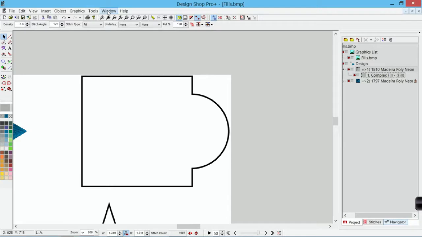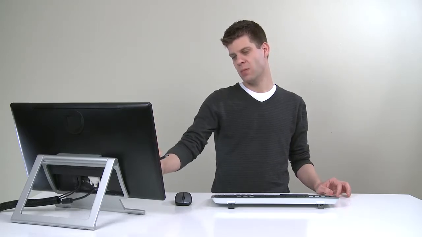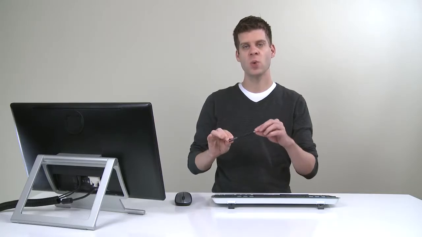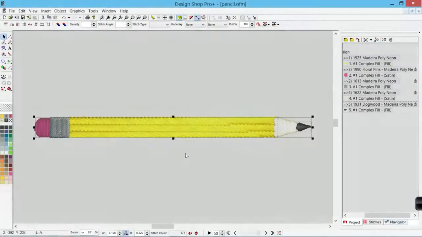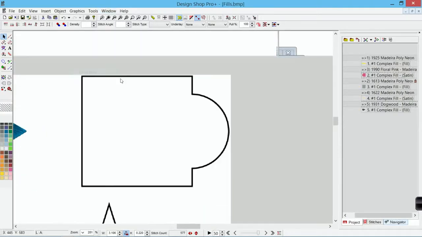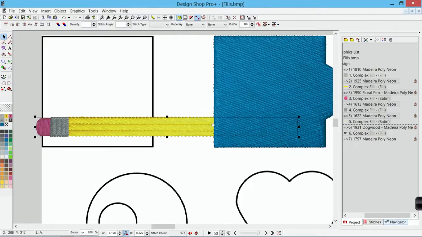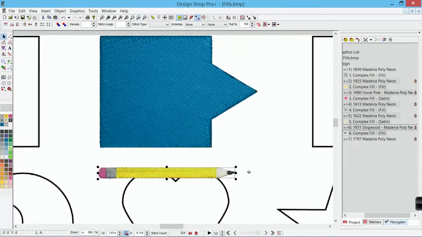If you can come back and take a look at me, I often will take a pencil and I will hold it up against my screen and move this pencil along that screen, along the shape that I'm doing, to determine, will I meet back up with myself? Since you can't see the pencil up against my screen, I digitized one so we can hold that pencil up against the shape. So let me copy that. Let me bring it back over to what we're working on, and I will shrink that down a little bit.